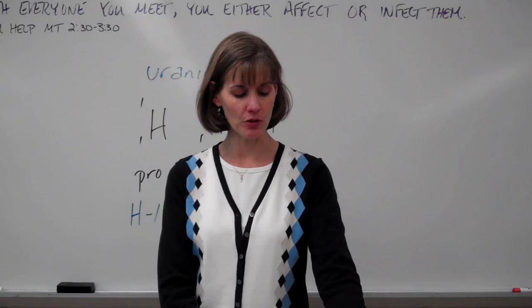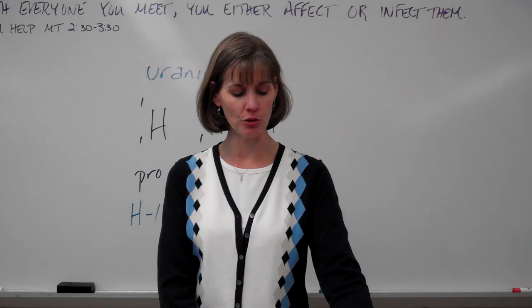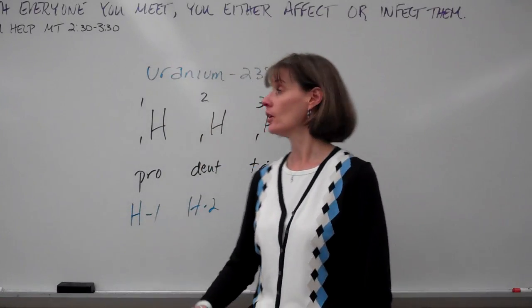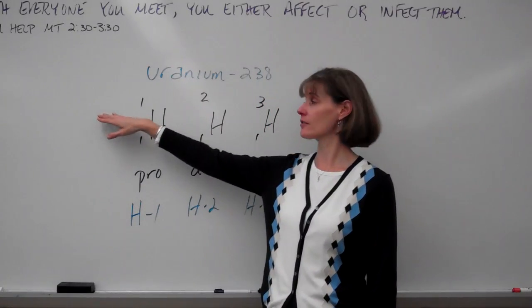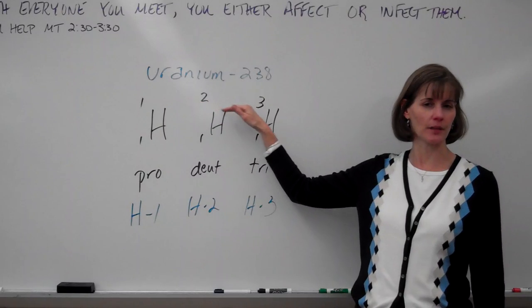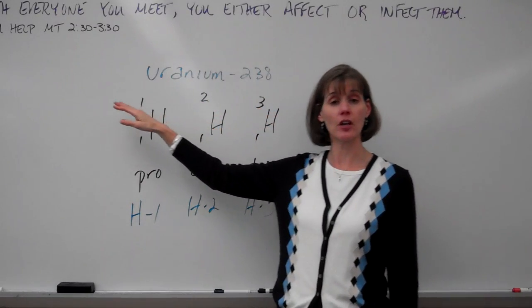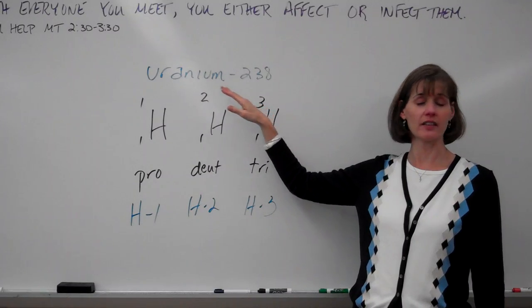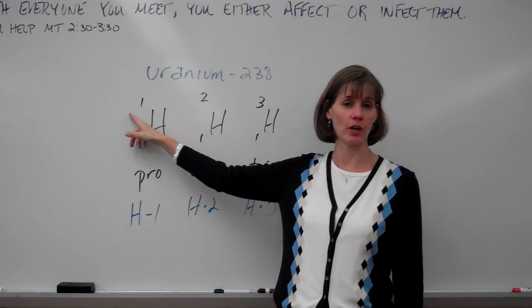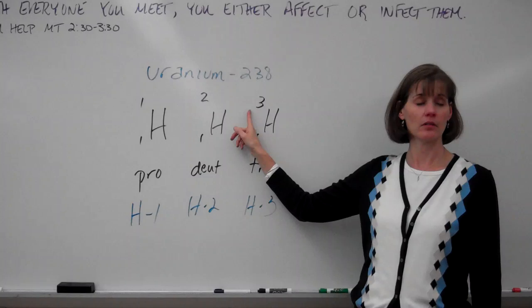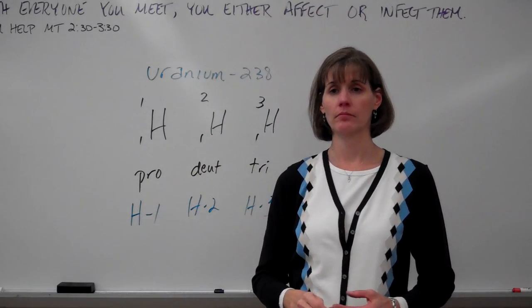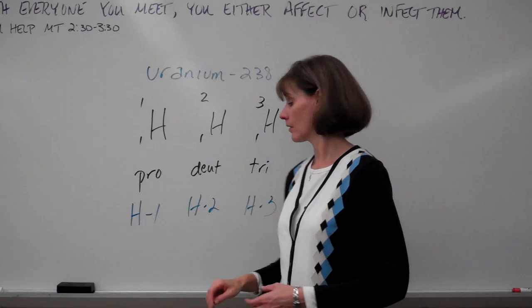24. What happens to the numbers of protons and neutrons in a nucleus as the mass number changes? So here we have, with our hydrogen isotope, the mass number changing. What is happening to the number of protons in the nucleus? Nothing. That is staying the same. And what is happening to the neutrons? They're increasing, right? Wait, so those numbers on the top, those are the number of neutrons?